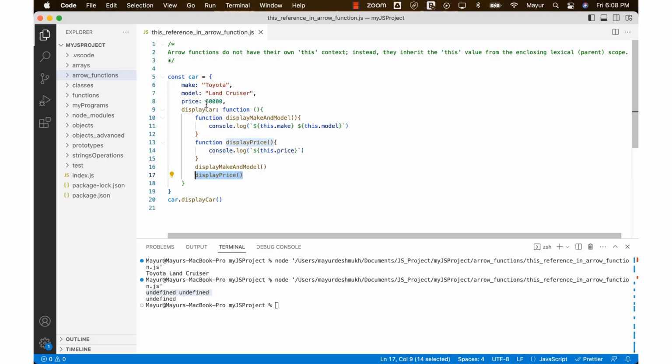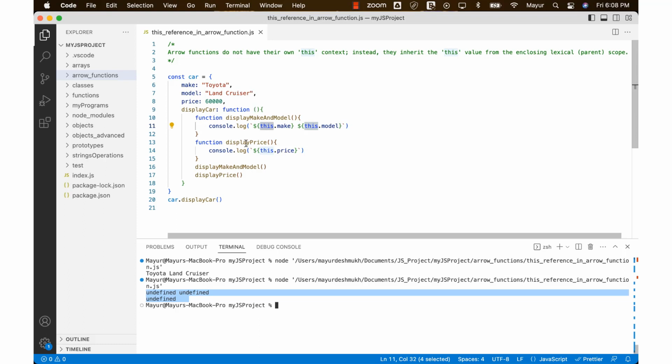Car is running display car function, and as a consequence these two functions are getting executed. So in this case, when car is not running them, they are actually run by the global object. So by default, this reference points to the global object. In the global object, do we have make, model, price? Are they defined at the global scope? No. That is the reason we are getting undefined, and this is a very common issue.